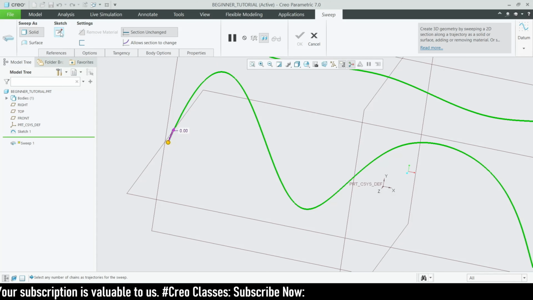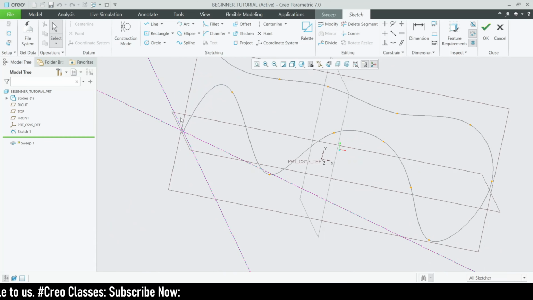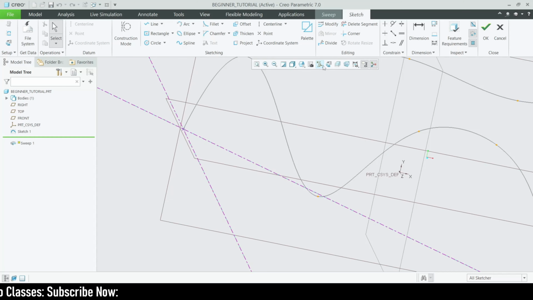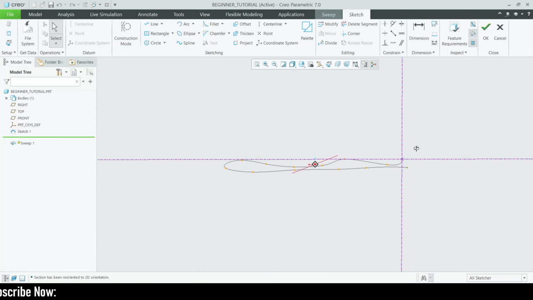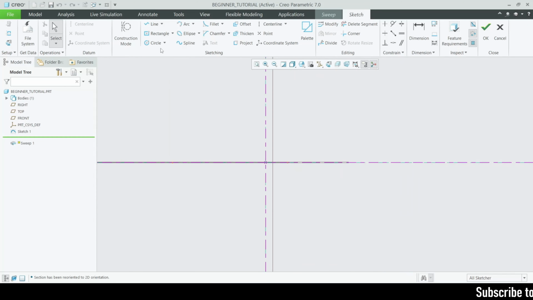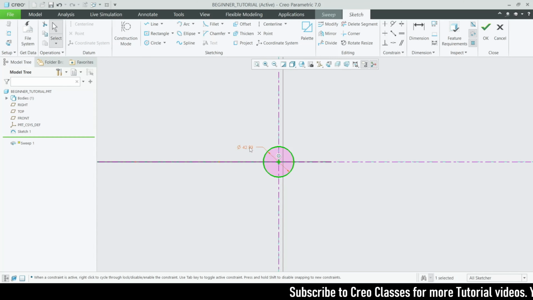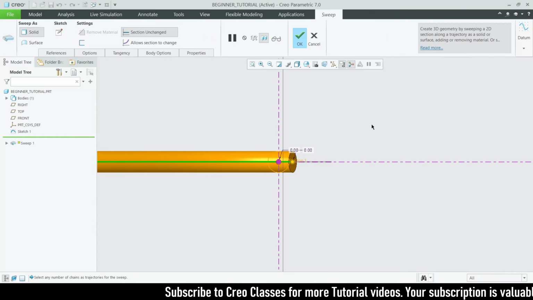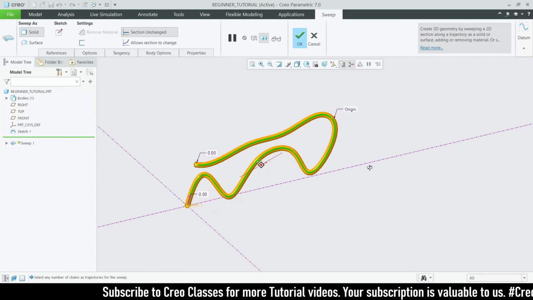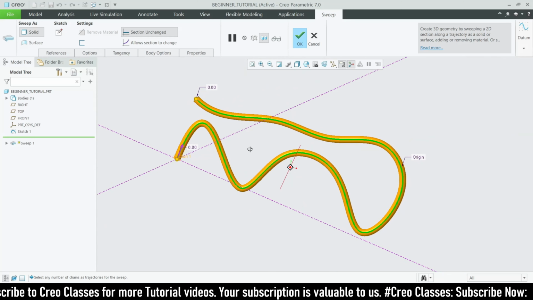We can go for the sketch, and after clicking sketch, as you can see, this x and y axis is placed on the start point. If you go for the sketch view, the sketch view will be placed on the start point. At the sketch view, you can draw a circle, or a rectangle, or any other thing. I'm just going to draw a circle. Let's assign this value as 30. If I click on OK, as you can see, the sketch part has been converted into a 3D part.